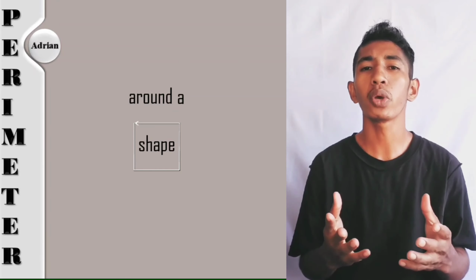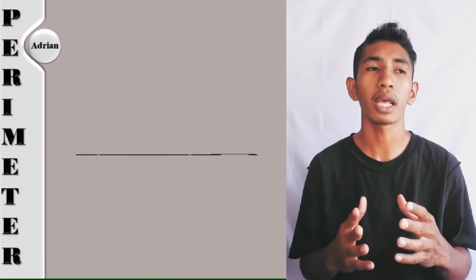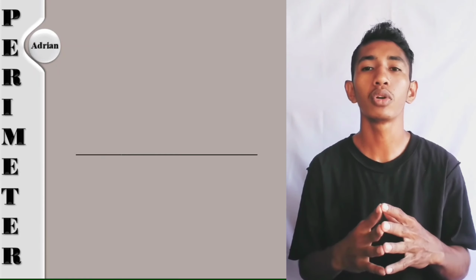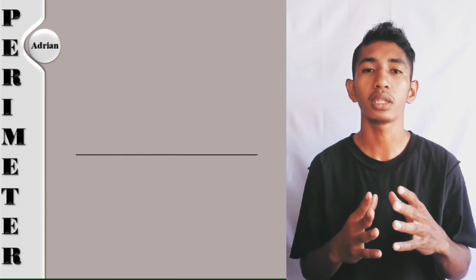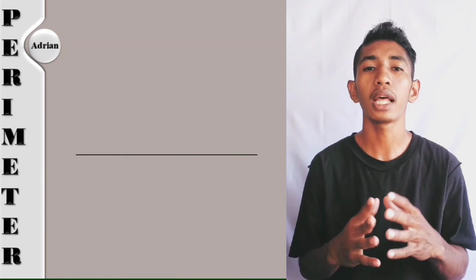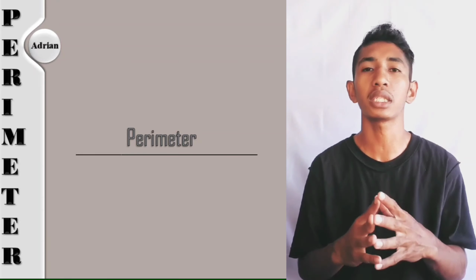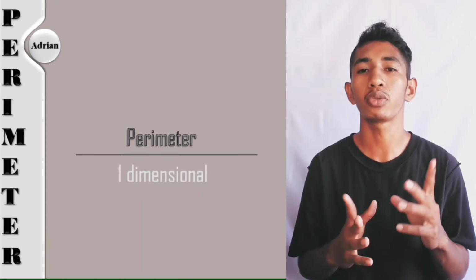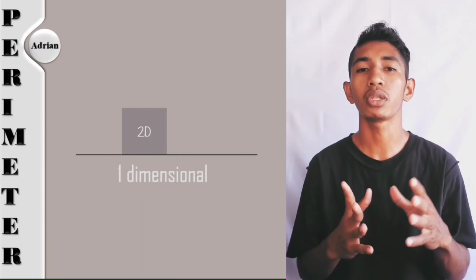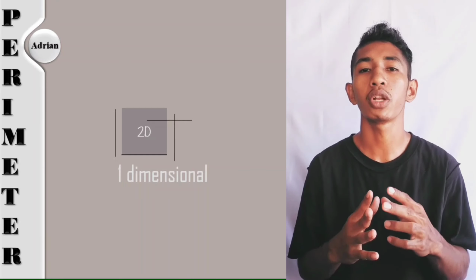a shape. A good way to see what perimeter is is to imagine that you could take a shape like a square and break it at one of its corners. Then you could unfold the shape into a straight line. The length of the line is the perimeter of the shape. Doing this helps you understand why perimeter is a one-dimensional quantity even though it applies to two-dimensional shapes like this square. It's one-dimensional because it's the distance of the lines that go around the two-dimensional shape.